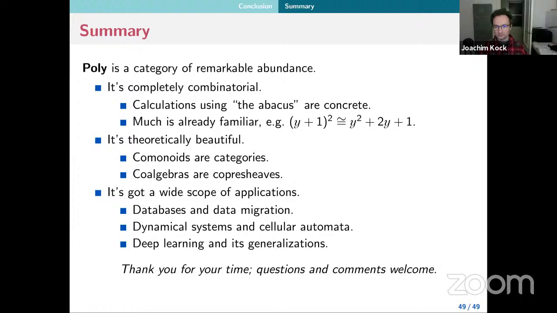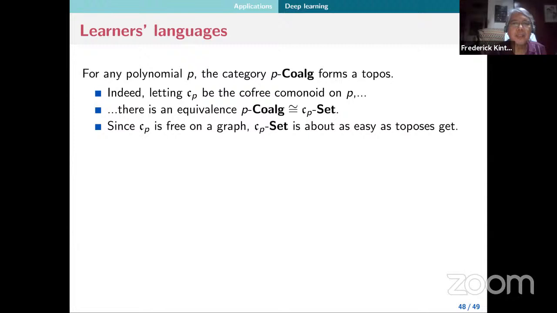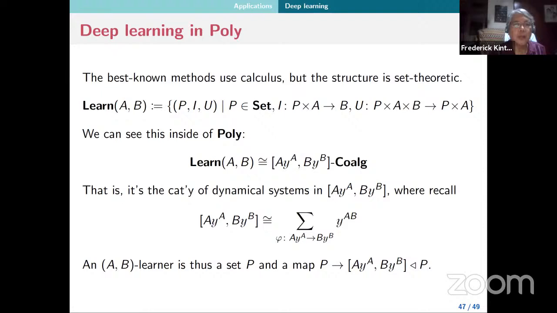I was just going to say, about this example on deep learning, because deep learning systems are famously opaque, you don't know why they take the decisions they do, I was wondering if you could take this very large parameter space that they work with and find a way to break it down into smaller matrices, which in a sense are mode-dependent dynamical systems. That would make the deep learning system less opaque, because by identifying which sub-matrices it uses, it could tell you why it made that decision. I don't know if that makes sense.